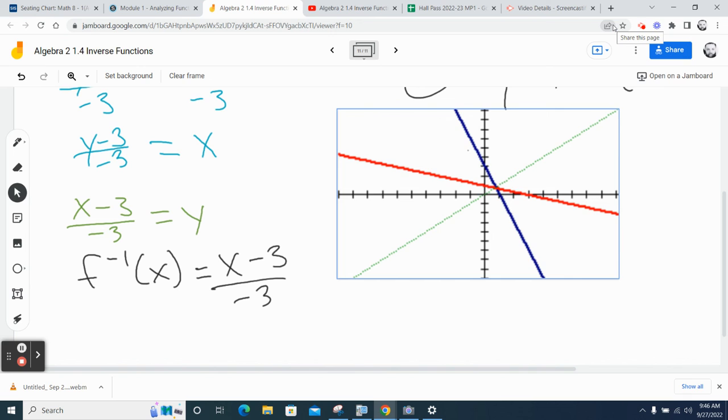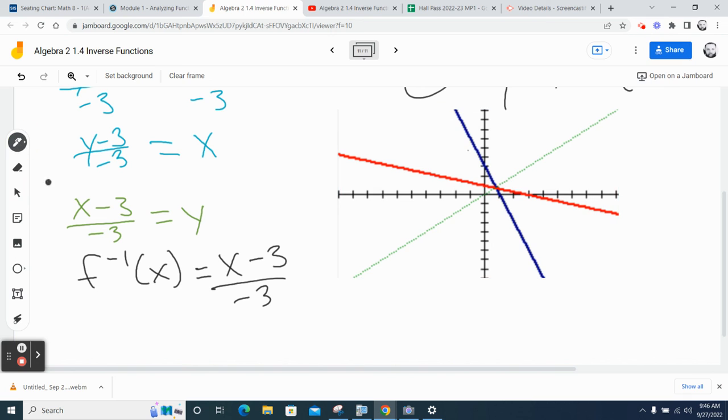You guys think, oh, did they write it this way? F inverse of x negative x plus 3 all over 3. Let me see what you have. All right, you guys can go. What I wrote down is the right answer because the graph checks out. Oh, I see what they did. Yeah, that's right too. What they have is right too, but if you leave it the way I did it and that's the way you did it, that's fine.